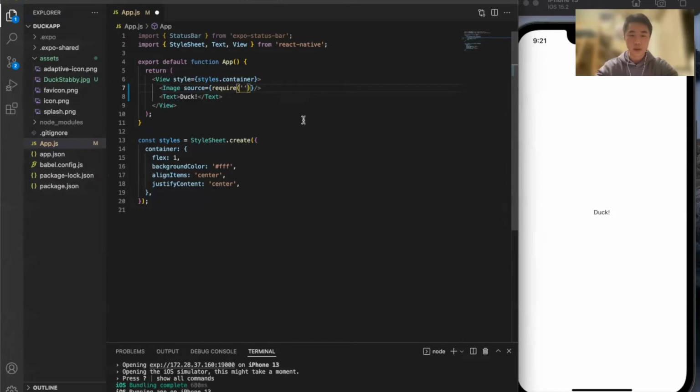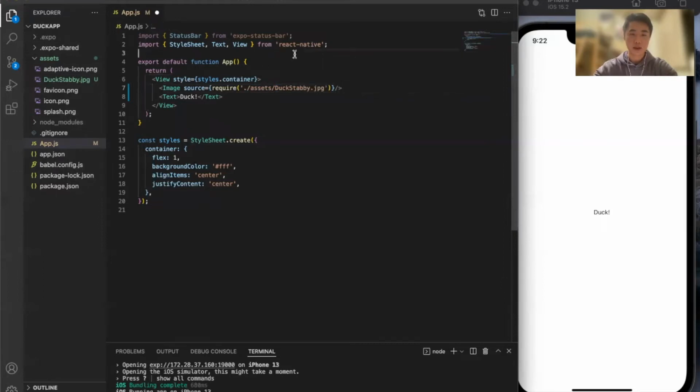So I'm going to type /assets and then / again duckstabby.jpg. And what this is basically saying is we're going to go into our assets folder inside of this program, and we're going to look for the duckstabby.jpg image, which is right here.